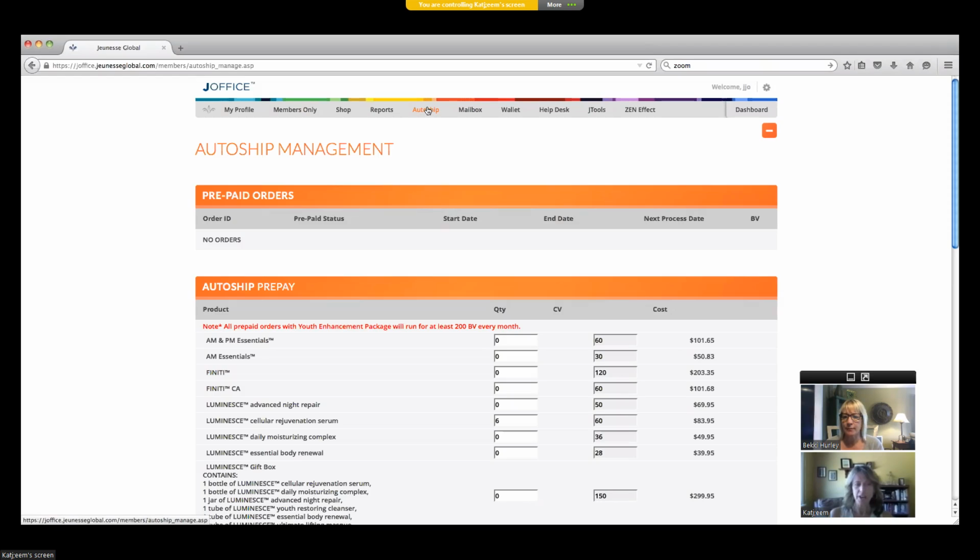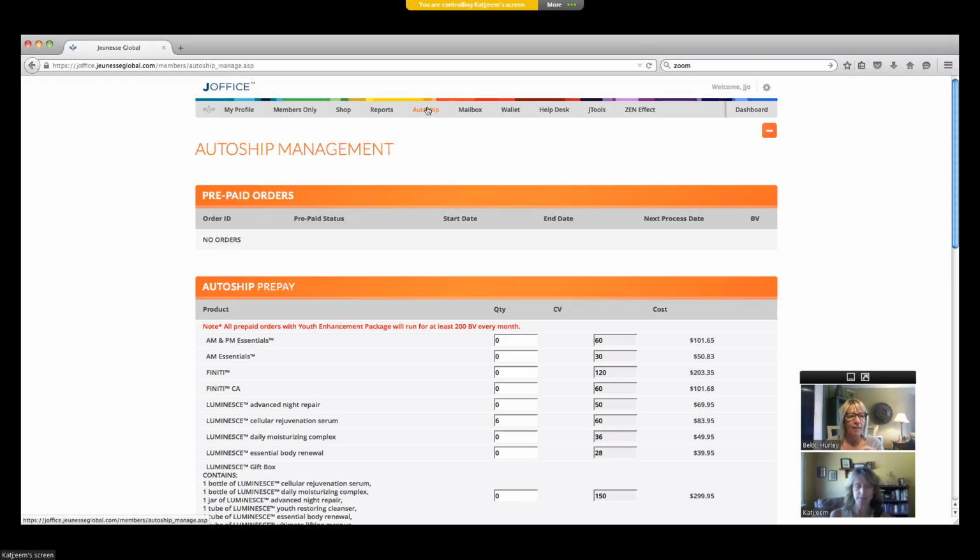Okay, and one of the things too, a lot of people say, what if I go in and I actually place another order? Say you go in and you order 2 bottles of serum, you're on auto ship. Those extra points that you get, they will actually go to whatever your lesser leg is. So that's really important to know that you don't lose those points. They go to your lesser leg, and you'll see that volume there.